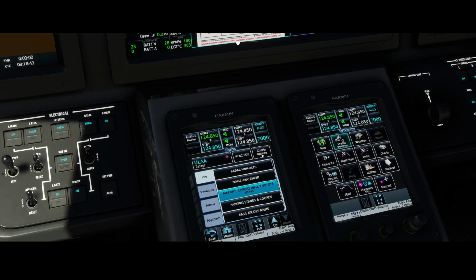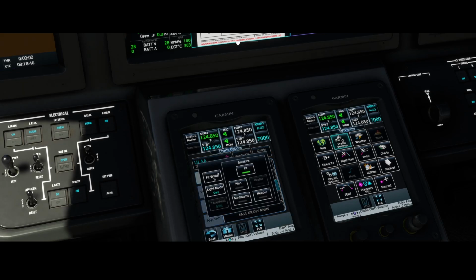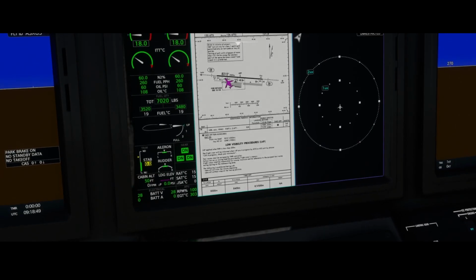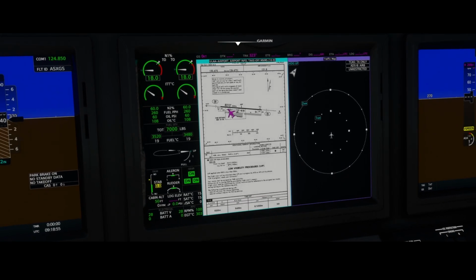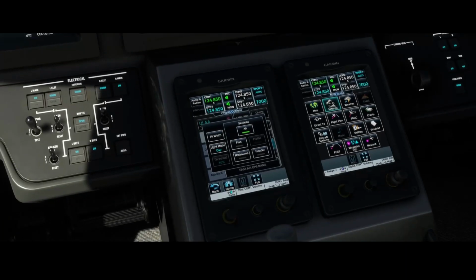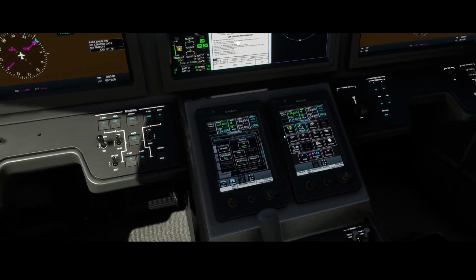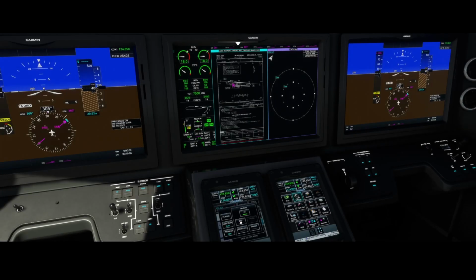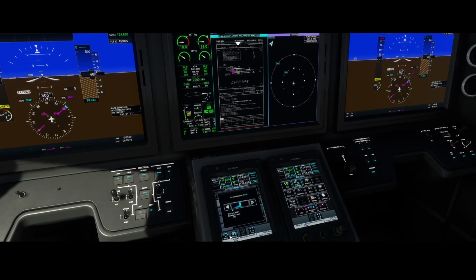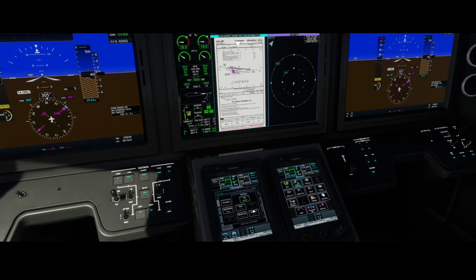What are the other options which you can do here? Well, you can go to the chart options, which has the option to say fit width, and then it will make the page a little bit larger, but it will zoom into the page. But at least I would say the text is a little bit sharper than when you're not doing it. And you've got the ability to change the light mode. You can change it to day, night, or auto. If you set it to auto, then it will automatically adjust where needed. And you can set the thresholds, where you can define the backlight level, as you can see. So they're correlated to each other. If you prefer to set it yourself, then you can either set it to night or day.